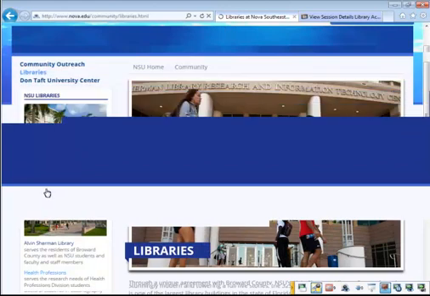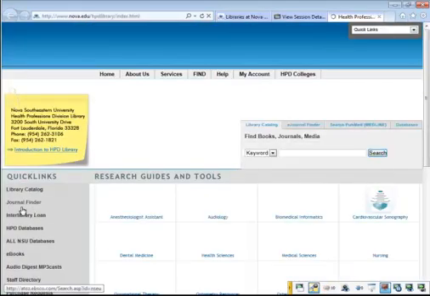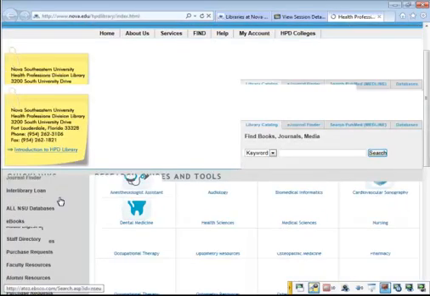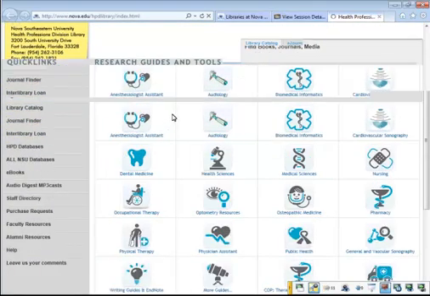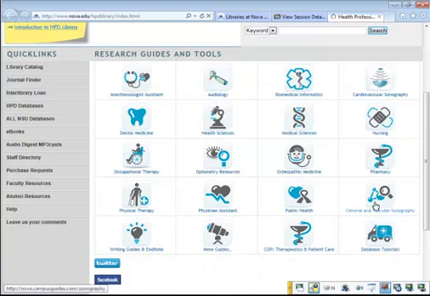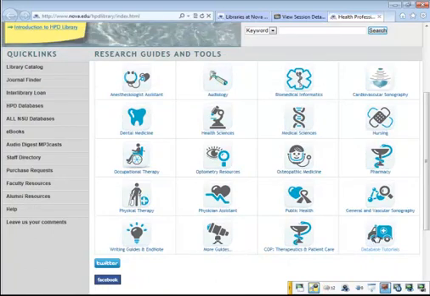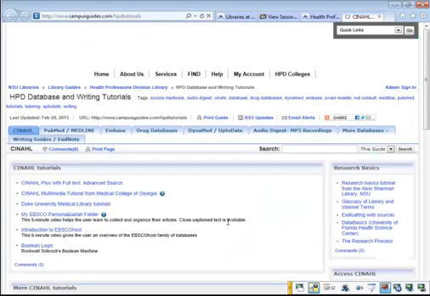So we go into HPD Library, and let's see where they have their library guides. Database tutorials. It's funny when you look at someone else's library, when you're so used to your own, to try and figure out, I believe it might be under tutorials. Let me see where they have their library guides, because I know they use library guides extensively.